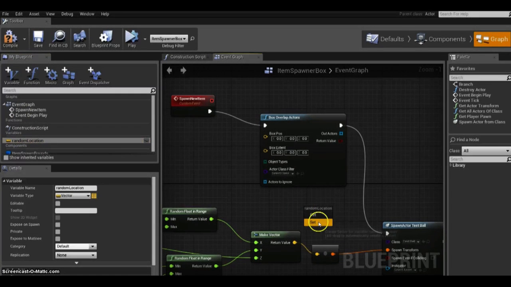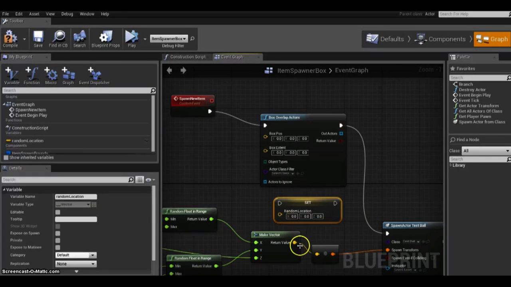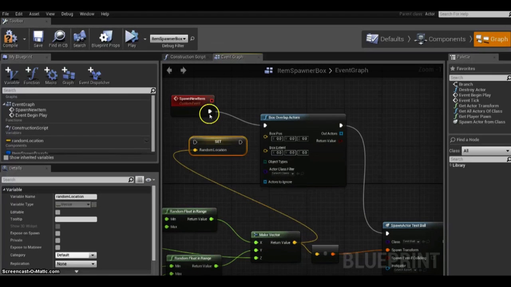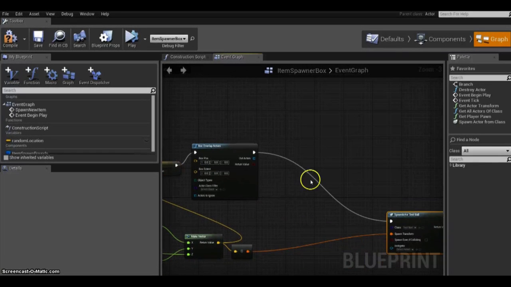So I'm going to set that variable to this random location, and I'm going to do that before I spawn the box. Let's go ahead and move some things over here so it doesn't look as messy.